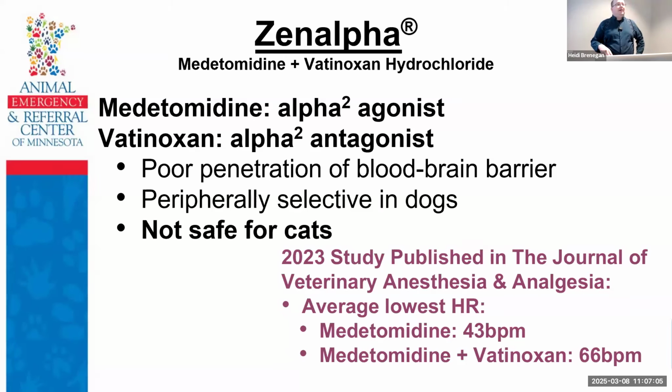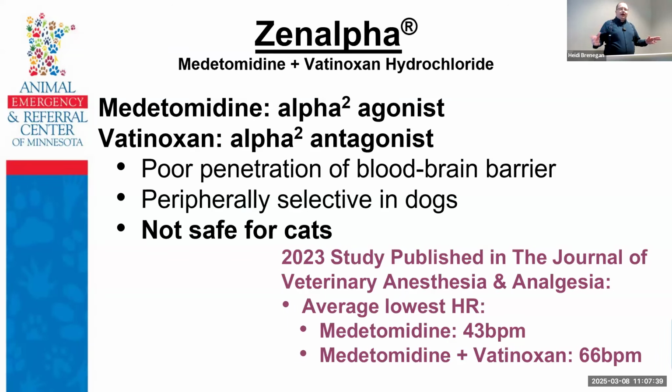It's important to notice that in that study, there was no difference in outcomes. We know that our patients tolerate dexmedetomidine really well. The fact that Xenalpha maintains more blood pressure, more cardiac output, maybe it's good, maybe it's bad. Xenalpha tends to wear off quicker. So if you're doing, say, some OFA rads or something, maybe it's great. Give a bolus dose of Xenalpha, they relax, their heart rate doesn't go down too high, and they kind of pop back up without reversal. Although you can give atipamezole to an animal on Xenalpha to fully reverse it.